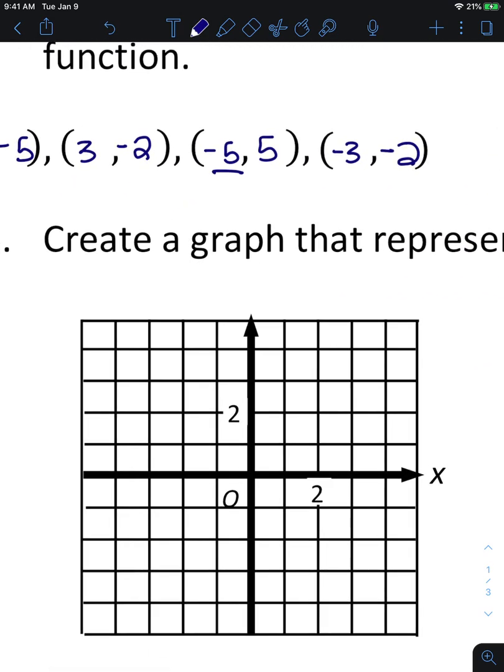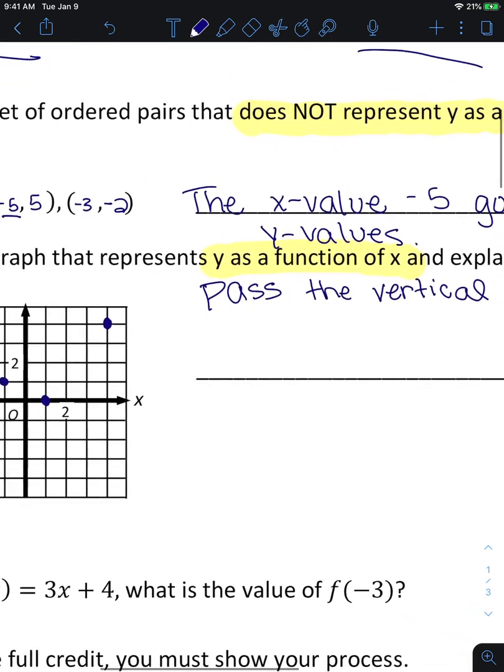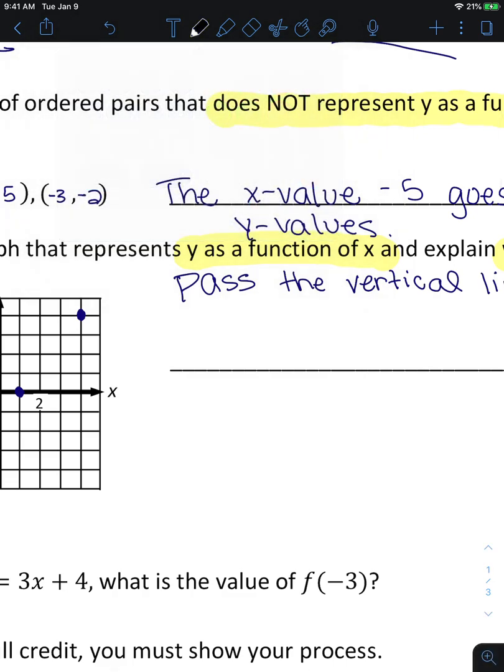I'm going to do it as points. So I'm going to graph some points. So I could have a point here, could have a point here. Just remember, you can't have 2 points on the same x value. I'll do one here. And let's go way over here. I'm going to add one over here too. Okay, so I just put a bunch of random points. It passes the vertical line test because none of my x values are the same. Done.